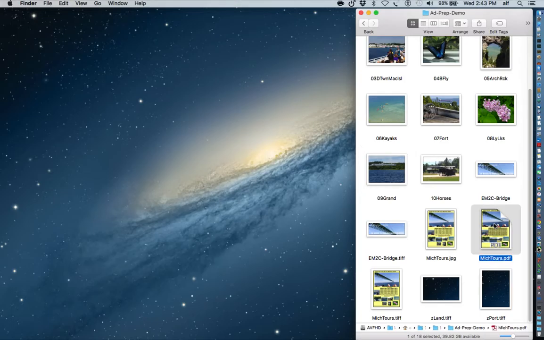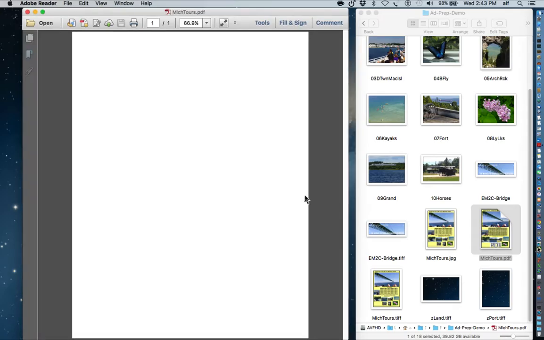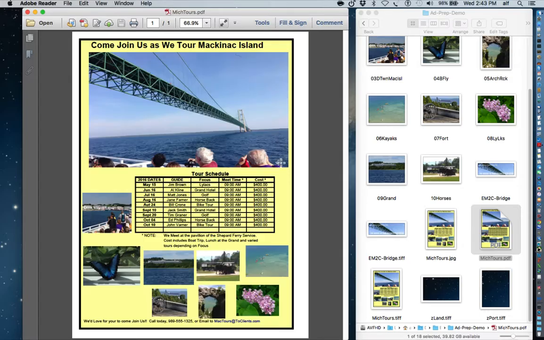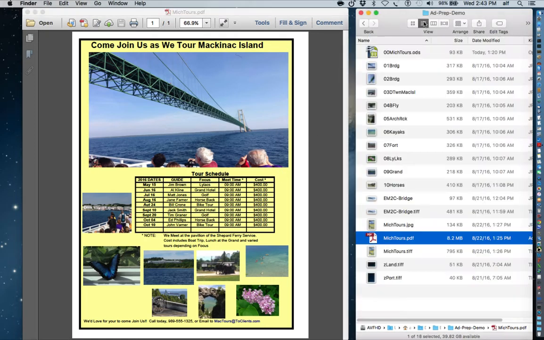And if we wanted, I've output a PDF file that I liked. You notice that it's taking a little longer for the PDF file to come up, and one of the reasons is because of those photographs that were at high resolution. The whole brochure takes up 8 megabytes.